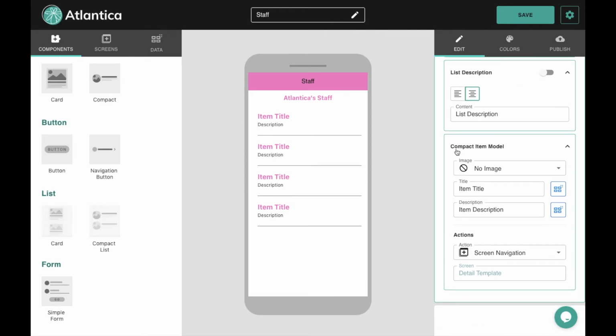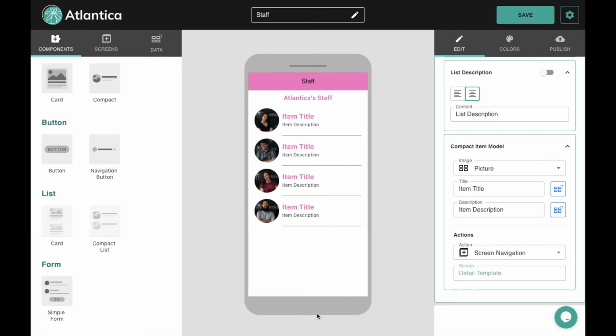And we have the compact item model. So everything I do here will be replicated to every item on the list. So I can add an image from the column picture that we had on my table, or I can leave without any images. So I'll add the picture, and it shows here our little pictures. I have this item title, which is the pink text, and the item description, which is this other text. I could either write something here, and it would show in every item, or I could get some data from our database.